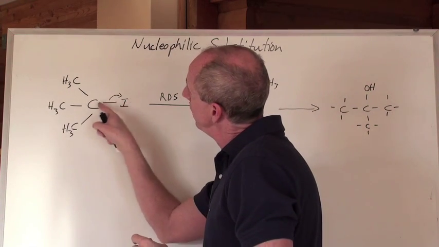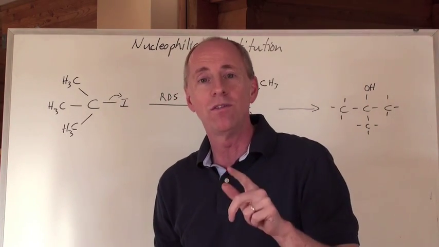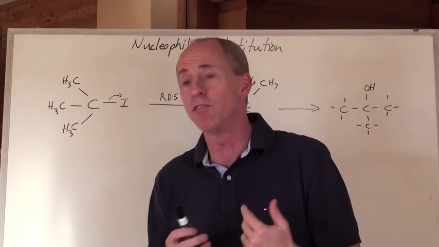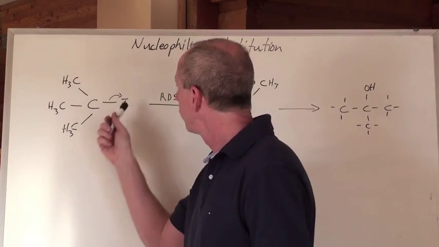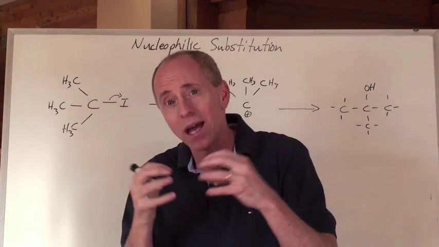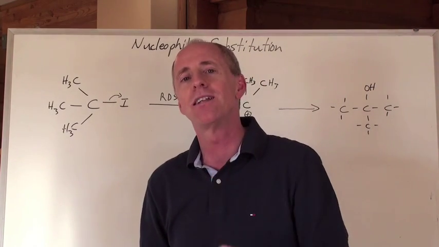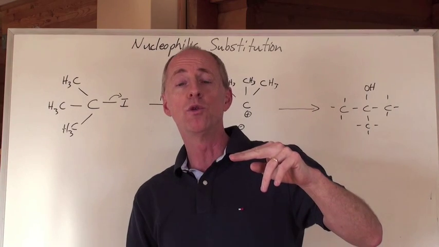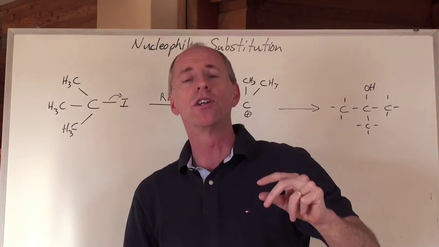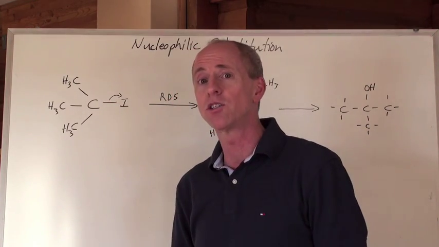But if you put bromine there, the bond is stronger between carbon and bromine. So bromine isn't as good of a leaving group as iodine is. What's even worse is chlorine. Chlorine, bromine, and iodine are still pretty good at being able to leave. But if you put an F there, a fluorine, you can't rip that sucker off because fluorine and carbon have such an electronegativity difference that there is a very strong covalent bond. That covalent bond is so strong that F is not a very good leaving group. As you go down group 17 on the periodic table from fluorine to chlorine to bromine to iodine, you're going to get an increase in being able to leave, an increased ability to be able to leave with electrons.